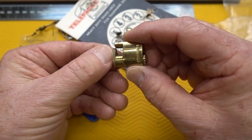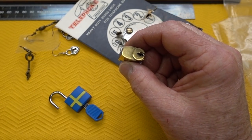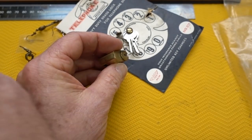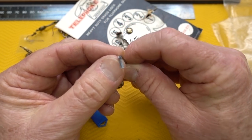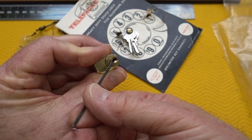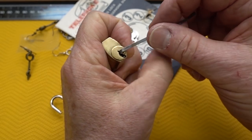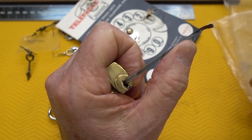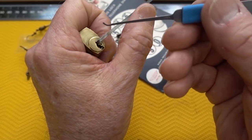Let me figure out how it works. This little thing rotates. I think we can make this happen. I need a tiny, tiny tensioner. I think this guy might work — he's clearly too big. I got one buried here somewhere. I have two ends on this guy — this is my tiny lock tensioner. It started out life as a serrated tensioner, and then I just bent the other end to something even smaller. Let's see if that will fit. I need a pick, probably something pretty narrow because it is a tiny keyway. I'm going to use this little guy from Multipick — it is the Victor 31, part of the SSDev selection.